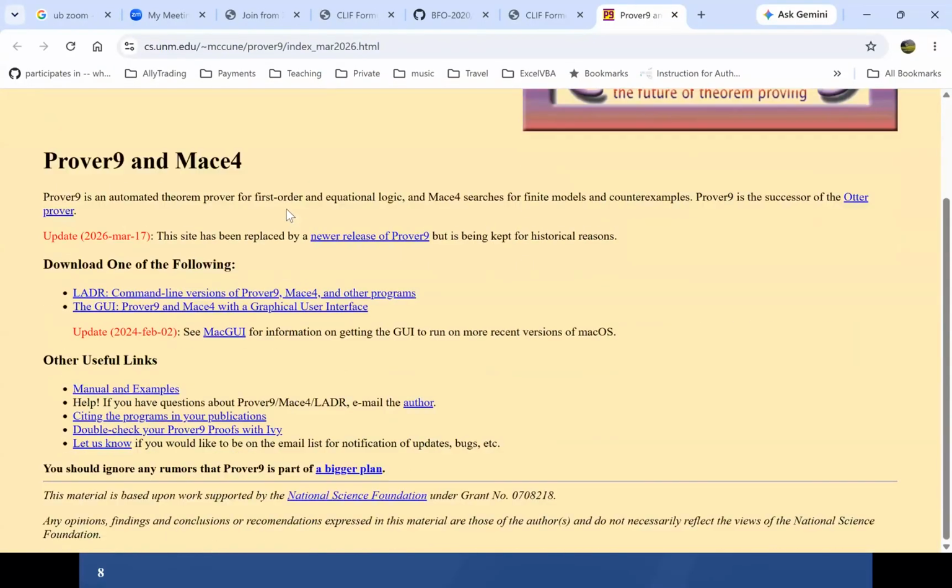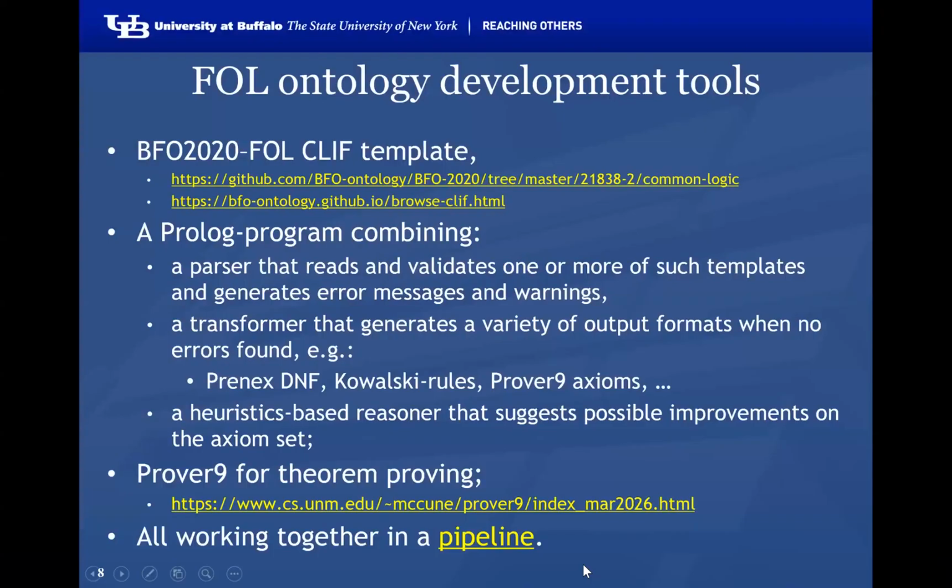Here is the web page. There is a recent update. Prover9 has existed for almost 30 years and has been available on various platforms. The development stopped in 2009, but then it was taken up maybe 2 or 3 years ago, though only available under Linux. So I'm not using that one. I'm still using the older Windows version, so I don't need to mess with different operating systems.